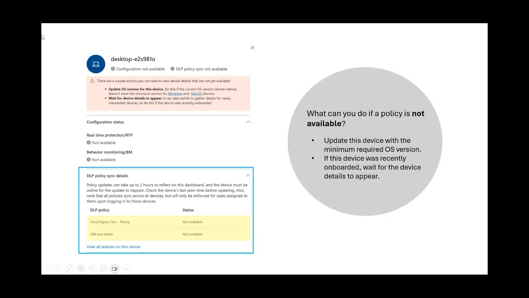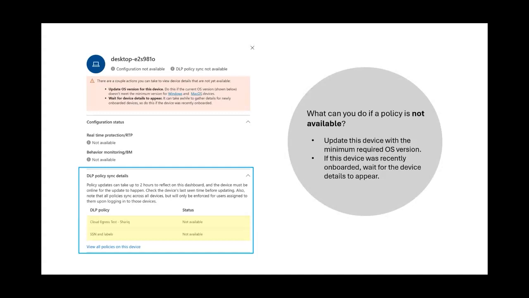Another way where you will be able to look at not available will be right here at the bottom where you can see the blue box, where we show the DLP policy sync details. So I want to emphasize this message that says, policy updates can take up to 2 hours to reflect on this dashboard. The device must be online for the update to happen.